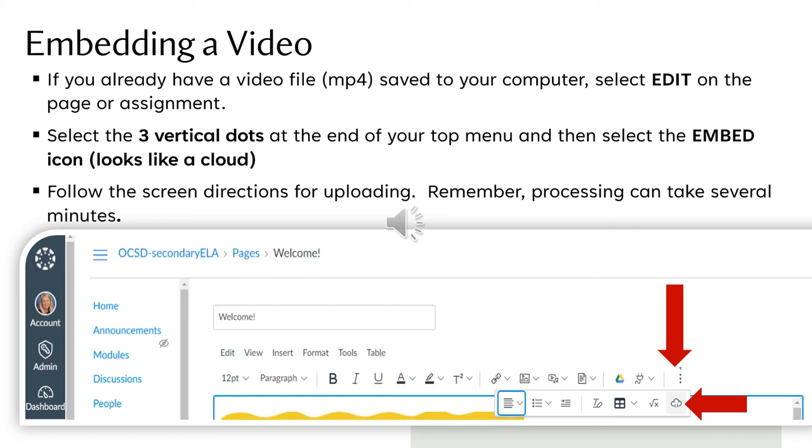Short videos are best, as you know, both for attention and instruction. We certainly wouldn't want students watching a 45-minute video when they need to have individual practice and opportunities for collaboration and discussion. So short video clips are always best. Break longer videos up over the course of several days or class periods.